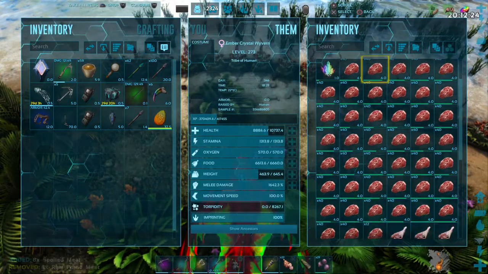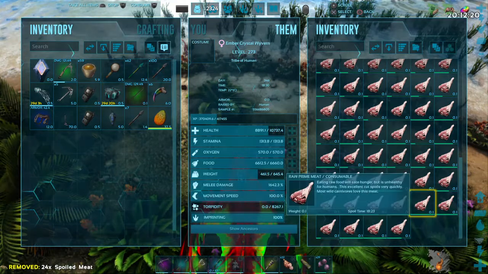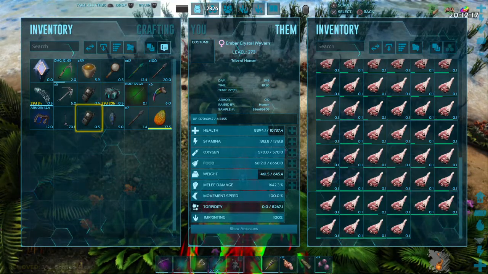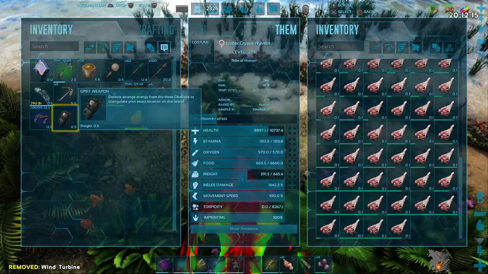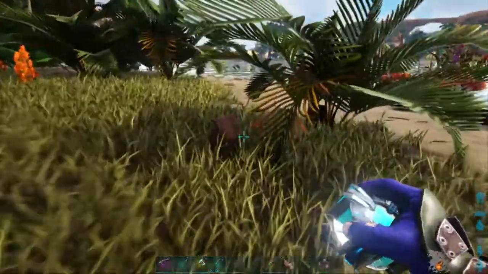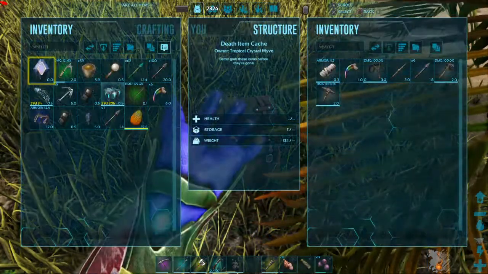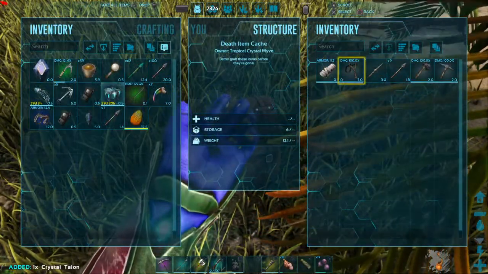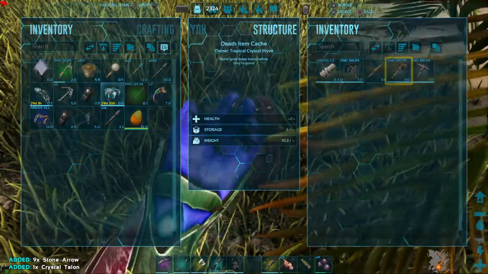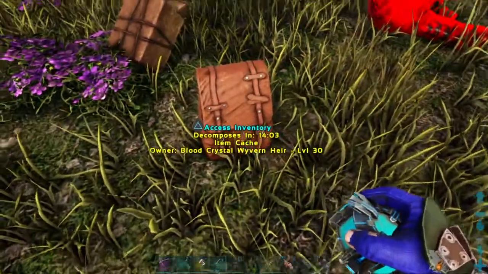And did I get some talons off of these guys? I did not, so they must be bags laying everywhere. I'm going to have to dump this windmill because it's weighing me down. That or that egg, one or the other. Okay, let's see if we can find the bags for these. Level 140 tropical. We just killed some good ones, I think. I know I seen the 200 go down. Level 30 blood.